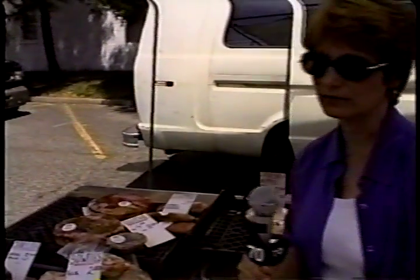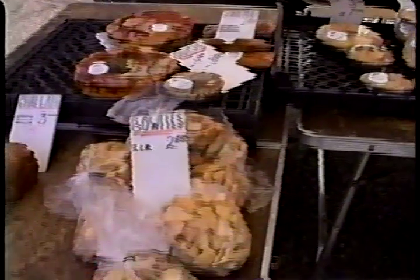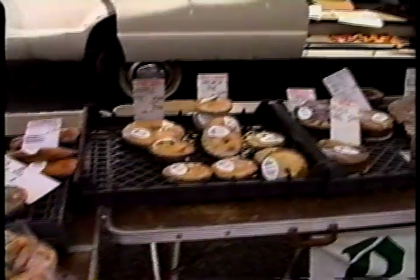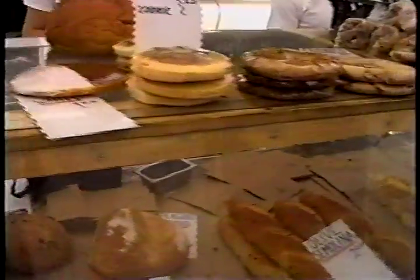And here we're at the Baker's Bounty, and I want to mention again that we're late. I think it's after 12 now at this point. So there's not a lot left, but there's a lot of good stuff still. They have a lot of different wonderful baked goods, from quiches, apple pies, blueberry cakes, French coffee cakes, crumb cakes. They're absolutely beautiful. They have regular breads and olive semolina, and Italian loaves and spinach bread, garlic mozzarella.